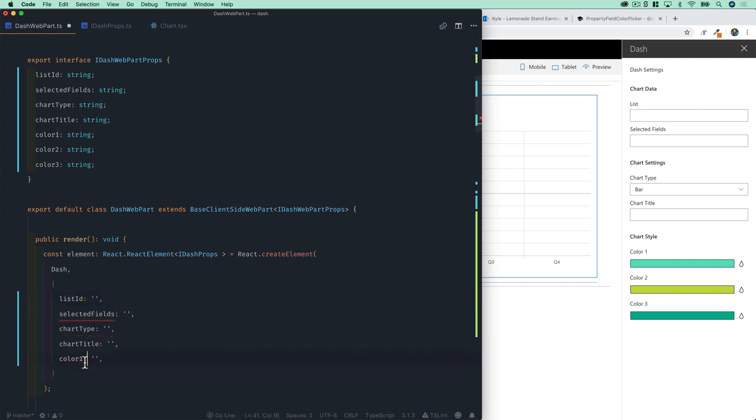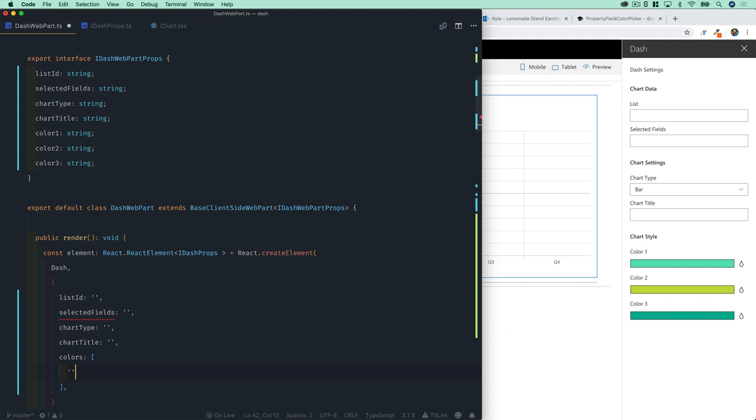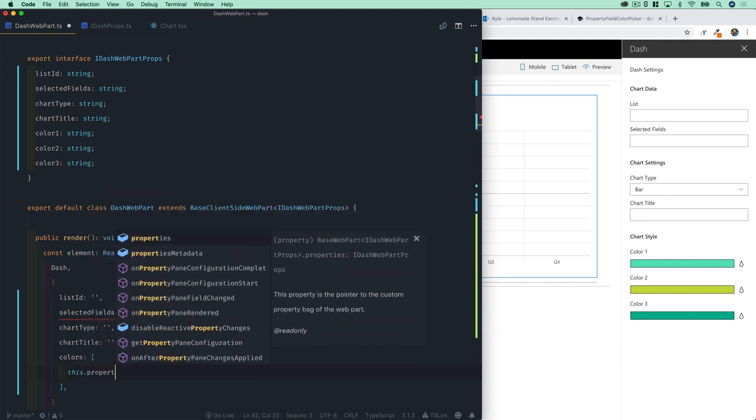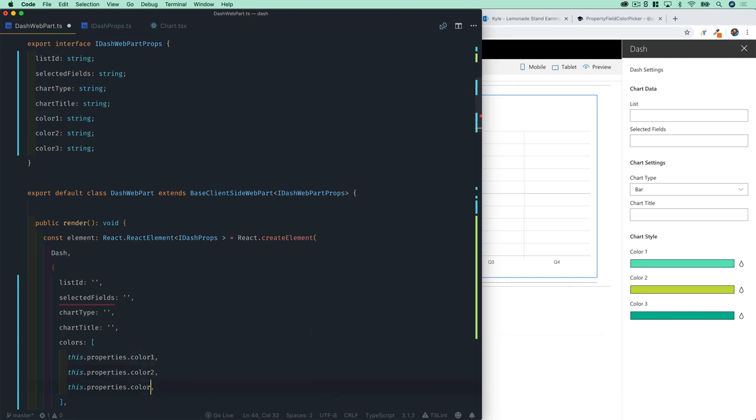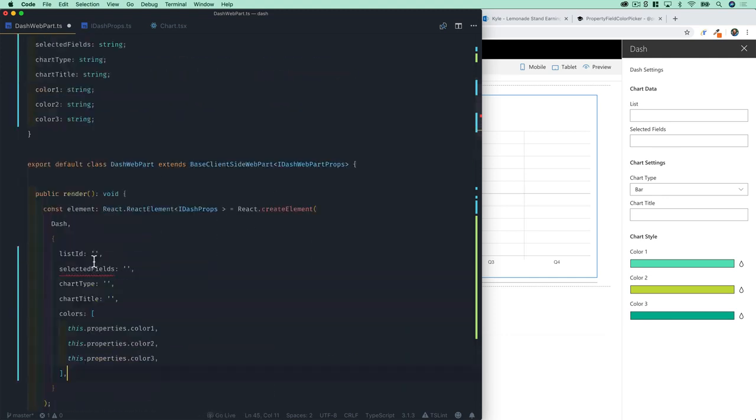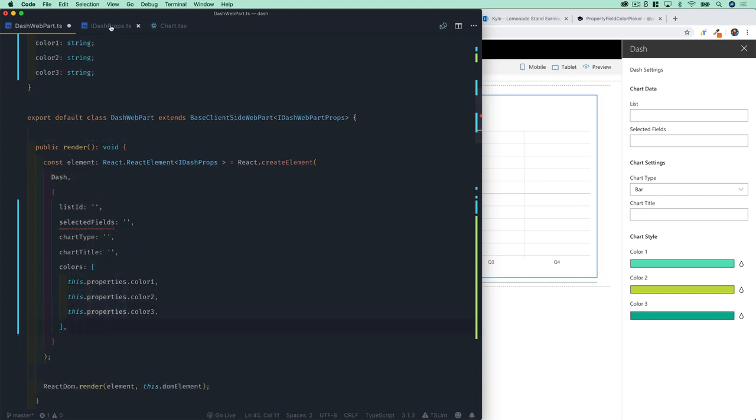But for example, with the colors, we can wrap that up into an array, which will equal this.properties.color1, color2, and color3. So we're actually creating an array as we're passing this down, which makes this a little bit easier to work with once you get down to your React components. And sometimes that's something I prefer doing.